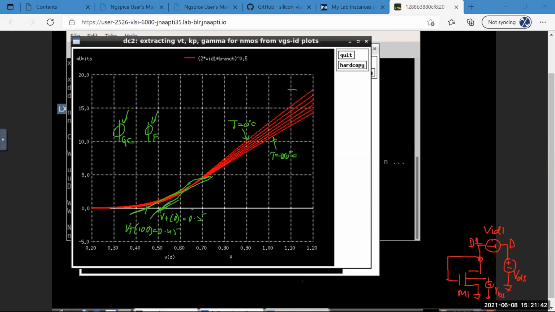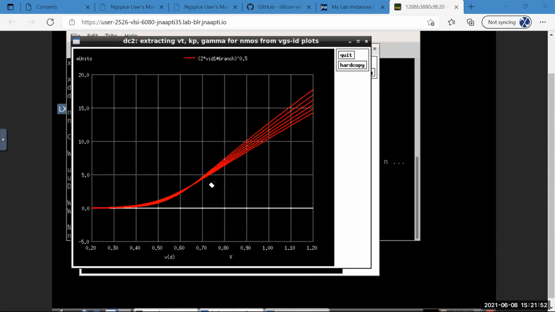Okay, and the subthreshold, let me just clear this. Let me zoom again. You can see that the lower temperature one goes below, and the higher temperature goes above.